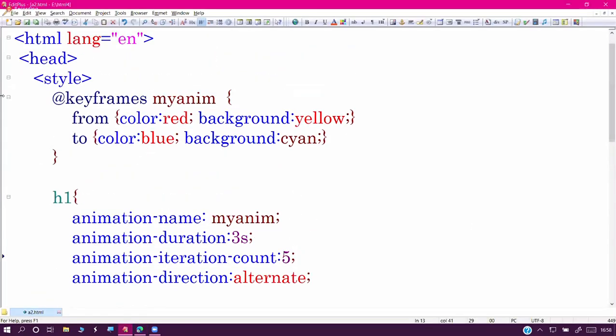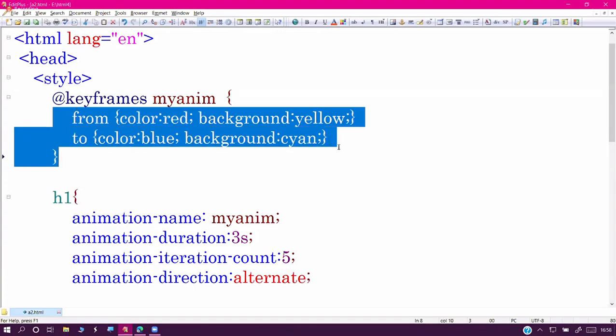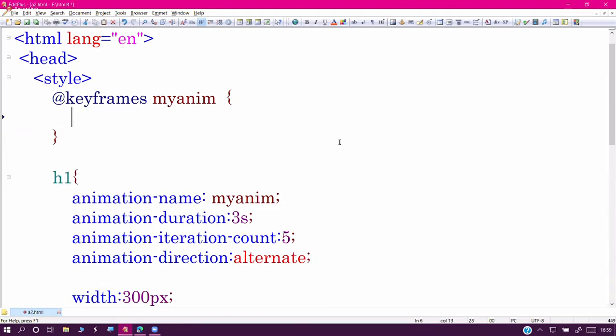And next I'm going to show multiple points. From and to points we showed. Next I'm going to show the multiple points. The number of points are required, sir. Not only just from and to points. Point 1, point 2, point 3, different locations, different colors I need, sir. So for that we have to go for the percentage format. The percentage, once again for understanding purpose taking the colors.